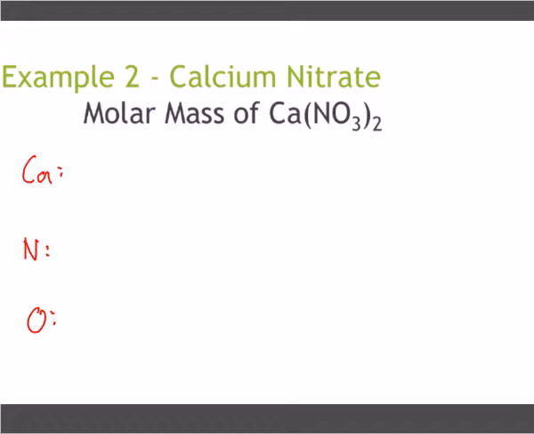How many calcium atoms do I have? 1. I've got 1. Now, how many nitrogen atoms do you think I have? Sarah, you're holding up 2. Why do you say 2? Because you put the 2. Yes, you're going to distribute like you would in math, guys. What this is saying is that I have 2 nitrates that are there. So this is like calcium, and then I've got 1 nitrate together, and I've got another one.